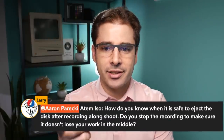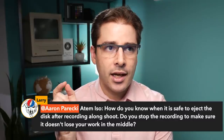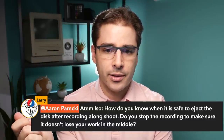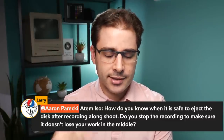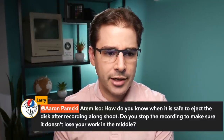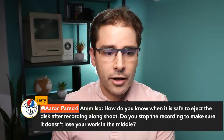How do you know when it's safe to eject the disk after recording? You stop the recording to make sure it doesn't lose your work in the middle. I'm pretty sure Grant demoed in the announcement yanking the drive mid-recording. So I want to say it doesn't matter. If you do hit stop, that's safer. And as soon as you hit stop and it says it stopped, that's fine. But I'm pretty sure he demoed just yanking the drive out, which was, I think, pretty cool. All right.